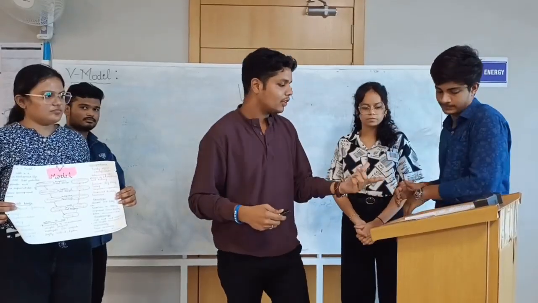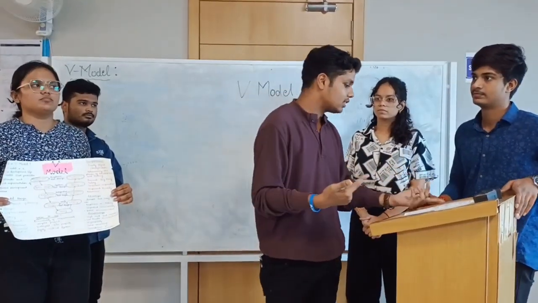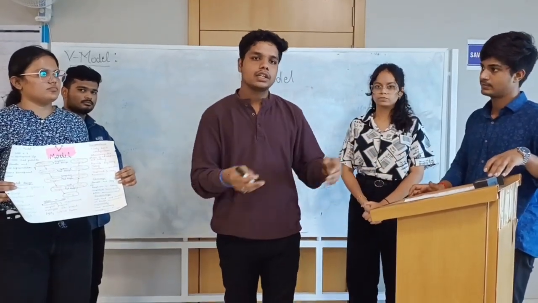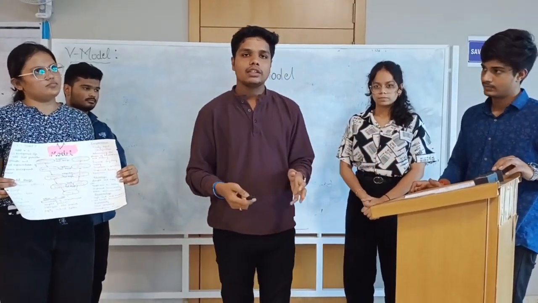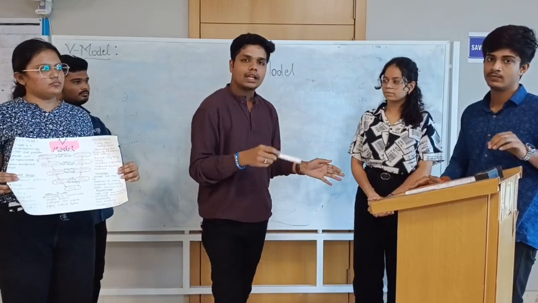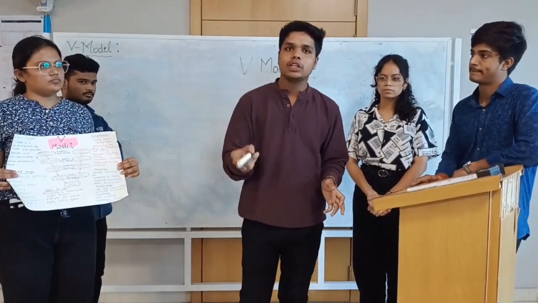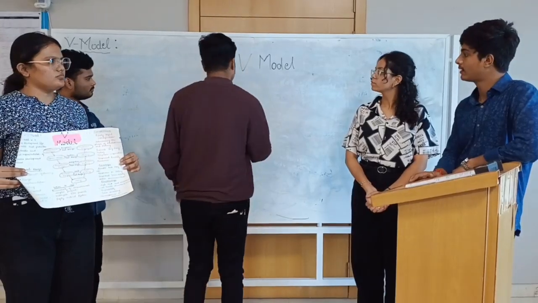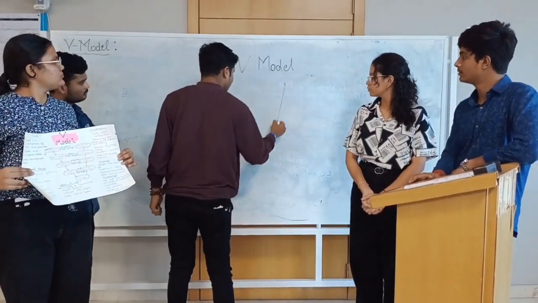Sirima has explained about the V model. I will discuss in detail how they work: how the developer works, how the tester works, and how the project manager works. They don't work parallelly, they work in the V shape. But I will explain how they work parallelly, so it will be easy for you to understand. Now, the V model is in the V shape.